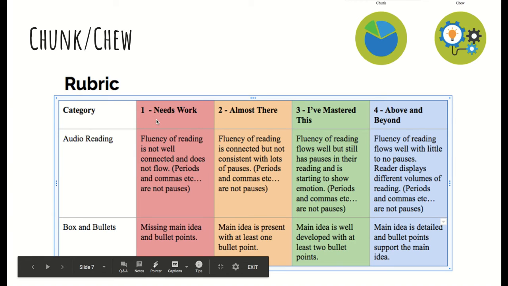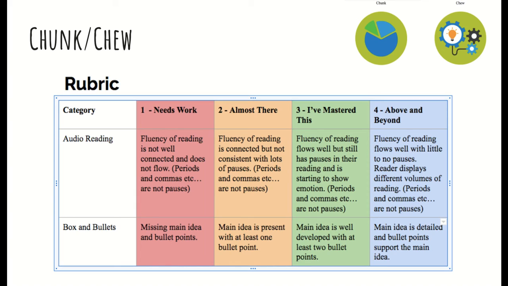So let's go ahead and read what a one looks like: fluency of reading is not well-connected and does not flow — periods and commas are not pauses. Number two: fluency of reading is connected, but not consistent with lots of pauses. Number three: fluency of reading flows well, but still has pauses and is starting to show emotion. So you're reading, 'Oh, wow, that was great,' with feeling — showing emotion and pauses in your reading.